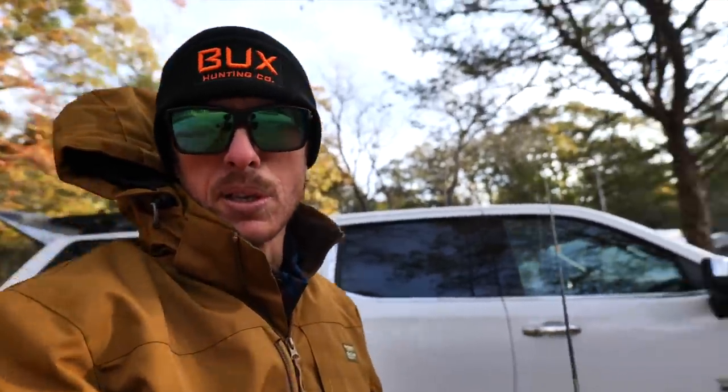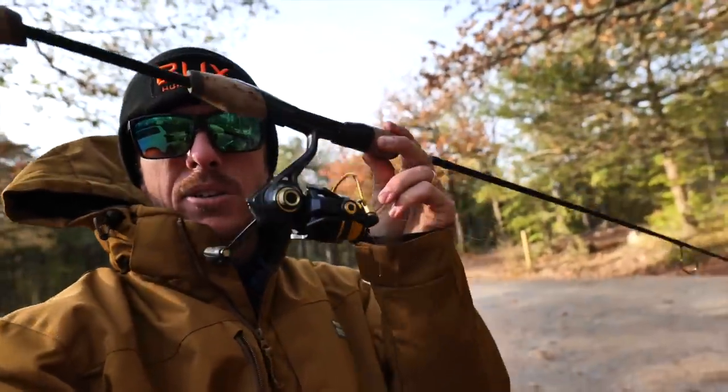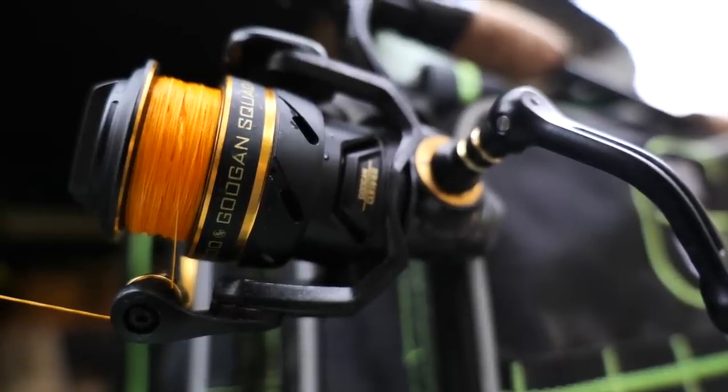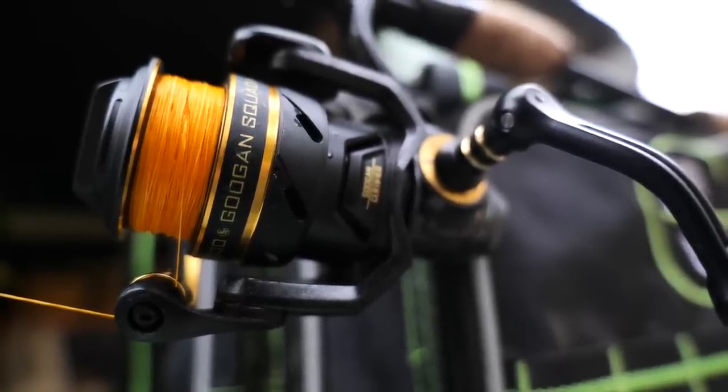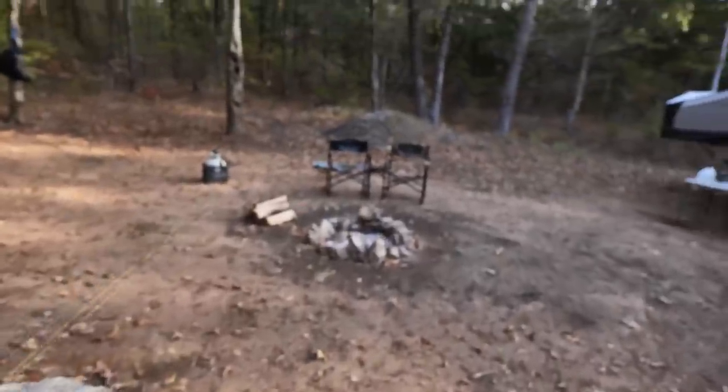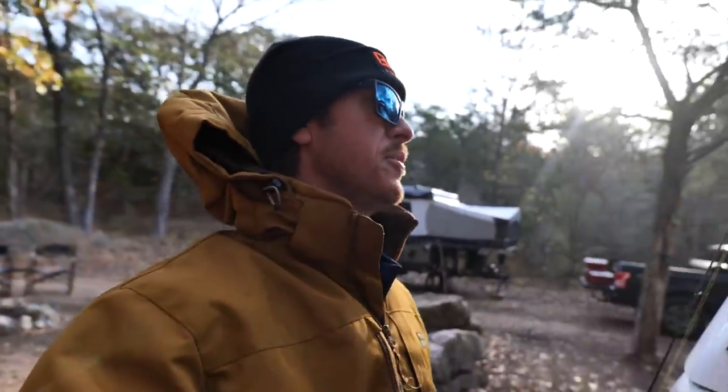It even comes in a two-piece where you can just stick it in the truck. I got the new gold series with some braid on there — 10 pound, 8-strand braid, our Googan Squad braid in a yellow high-viz, and a little 8-pound leader. Going to tie a little spinner on there, get up to our chest, and get it done. Let's get some trout, start a fire, cook up some trout and maybe some deer liver — we're gonna eat good, live right.